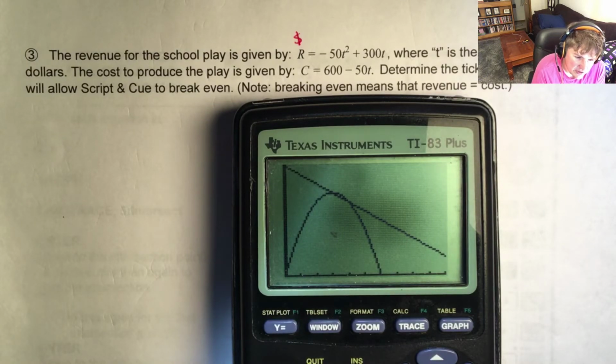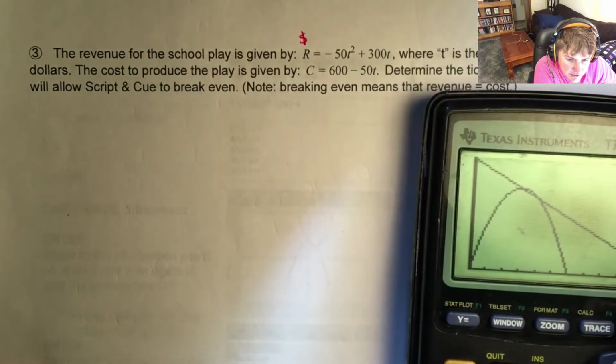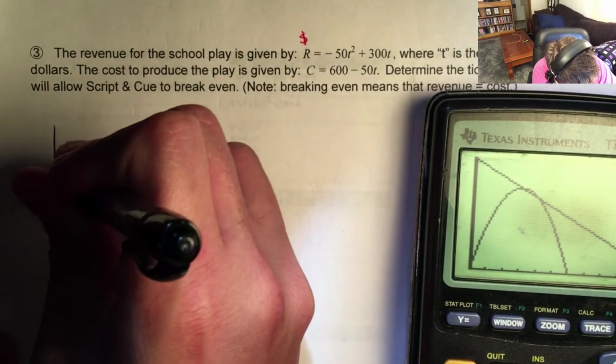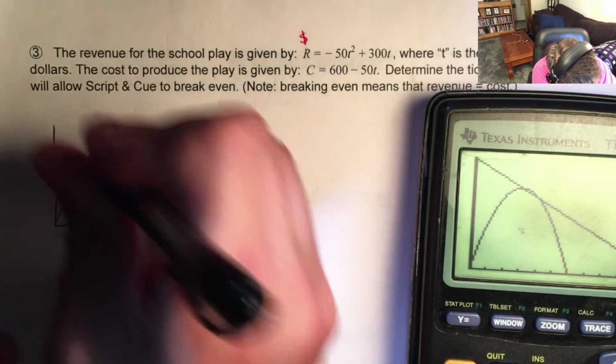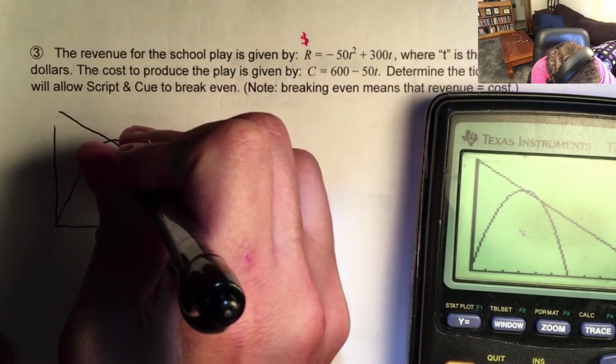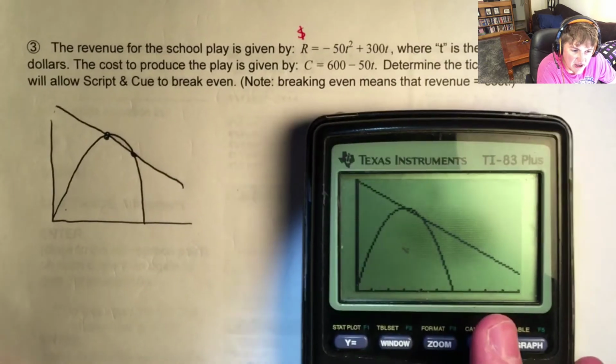Okay, so it looks like I'm just going to sketch this graph here just so we have a little better understanding, if I need to mark something up. So it looks like we have something like this and then something very slight like this. Okay. All right, so let's go ahead and actually solve this problem.